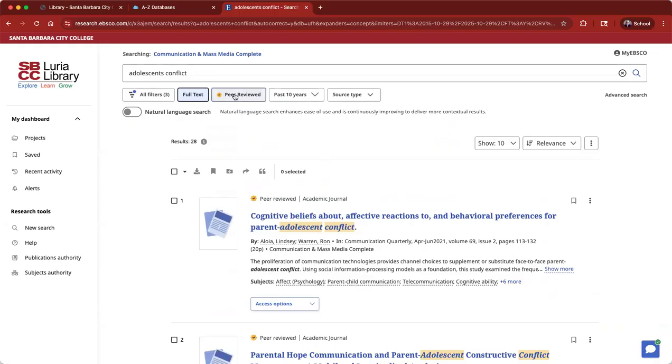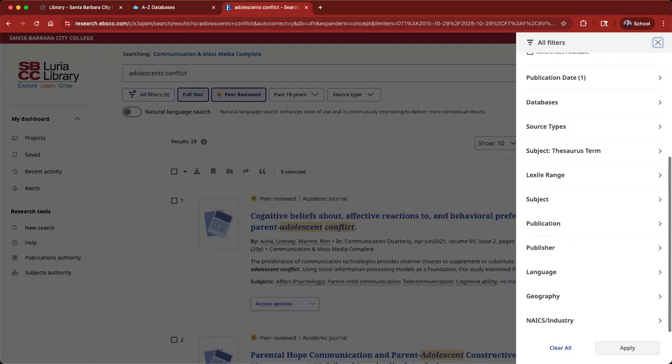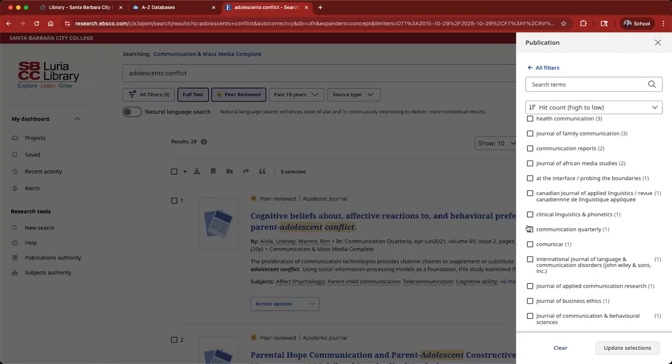To make sure you get articles from specific scholarly journals in the field of communication, select all filters. Scroll down and expand the section for publication. And check the boxes next to the titles of the specific journals that you want articles from.